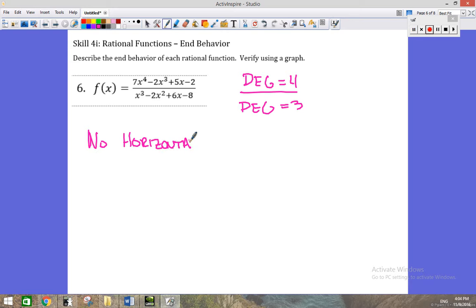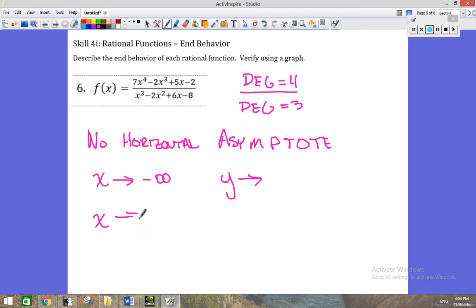I know that as x gets smaller or bigger, the y values are also going to get smaller and bigger. So as x is approaching negative infinity, I know that y will not be approaching some number like it does with a horizontal asymptote, but it'll either be positive or negative infinity here. As x is getting really big in a positive sense, same thing: y is either going to approach positive or negative infinity and not some constant, not some value, not 0 or 1/2 or 1/3 or 2 or -5. It's going to either approach positive or negative infinity.